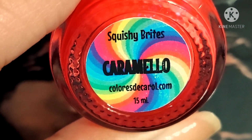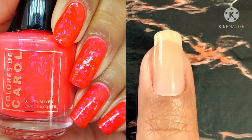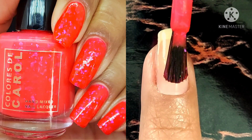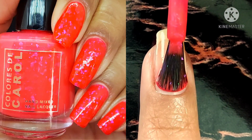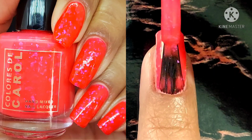But they are hyper vivid brights. So anyway, Caramello, a bright corally pink jelly with shifting chameleon flakes, blue to gold to pink to purple to yellow. And I just can't get enough of it.